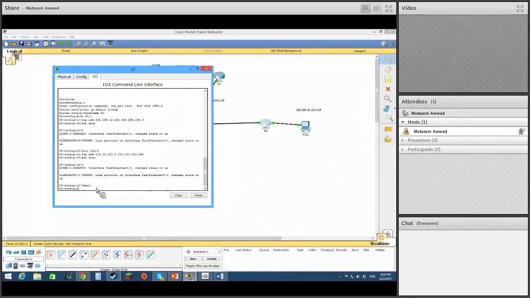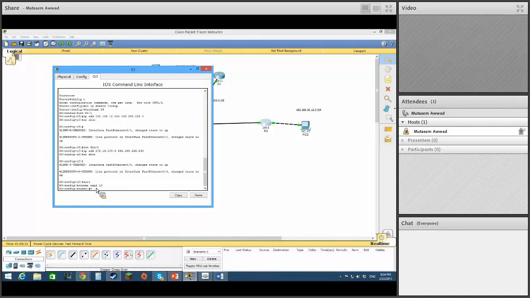And we're going to run OSPF. So what are we going to do? Router OSPF 10. And we're going to say the network 192.168.12.254 with the quad zeros, area 0.